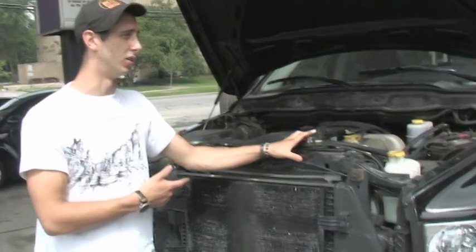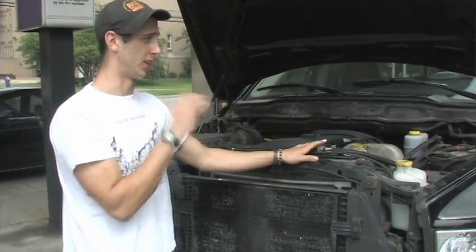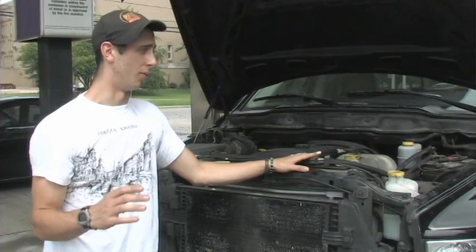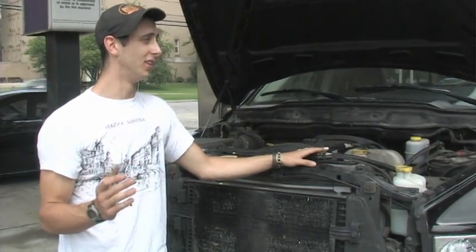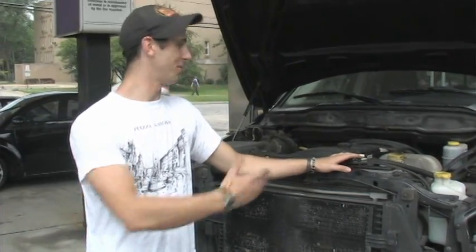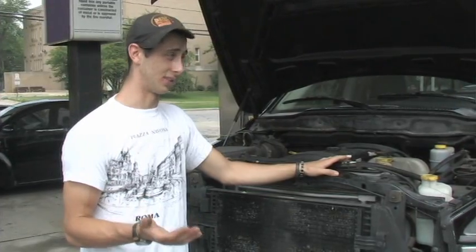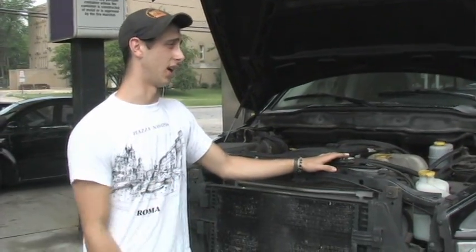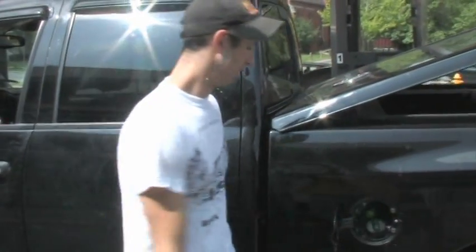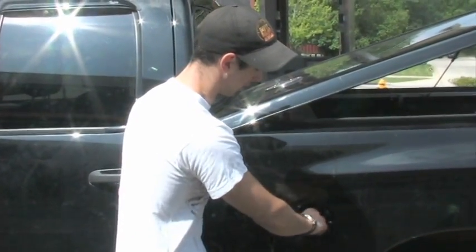This is a straight vegetable oil powered vehicle, which means we did all these fancy modifications so that this truck can now burn vegetable oil — unmodified, just filtered restaurant grease — which is totally different than biodiesel. That's one of the biggest misconceptions out there: that you have to modify your vehicle to run on biodiesel. That's absolutely not true. Any diesel vehicle out there, you can pour biodiesel right into the tank. This fill door, which comes from the factory, you still put diesel or biodiesel right in there, whatever you want to do.